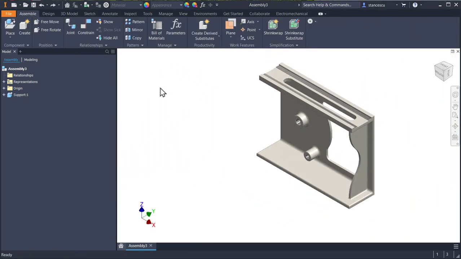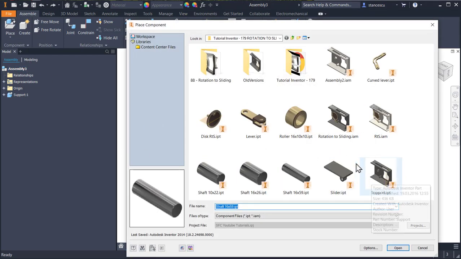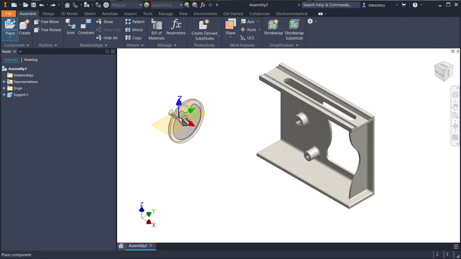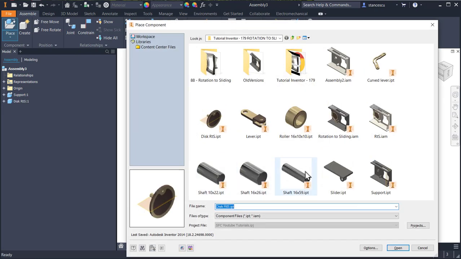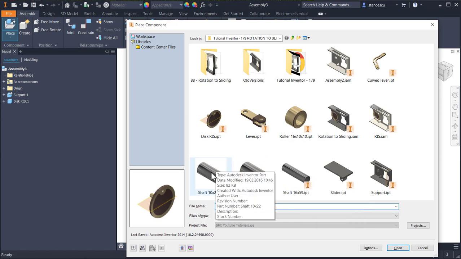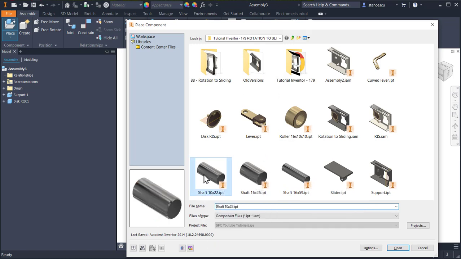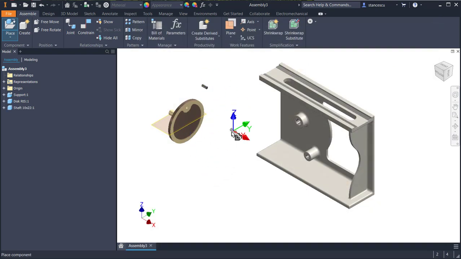Good. We continue to add parts, the disc and the shaft, diameter of 10.